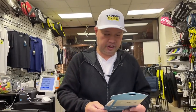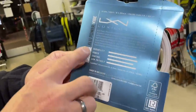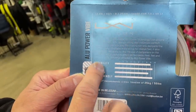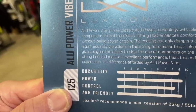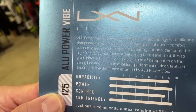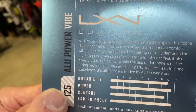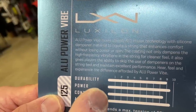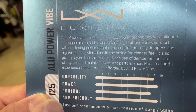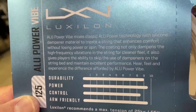So I was able to get a couple of these sets to test out. Let's see what it says about it, because I haven't really read too much about it yet. ALU Vibe mixes classic ALU technology with silicone dampener material to create a string that enhances comfort without losing power or spin. The coating not only dampens the high frequency vibration in the string for a cleaner feel, it also gives players the ability to skip the use of dampeners on the string bed and maintain excellent performance. Hear, feel, and experience the difference afforded by ALU Power Vibe.